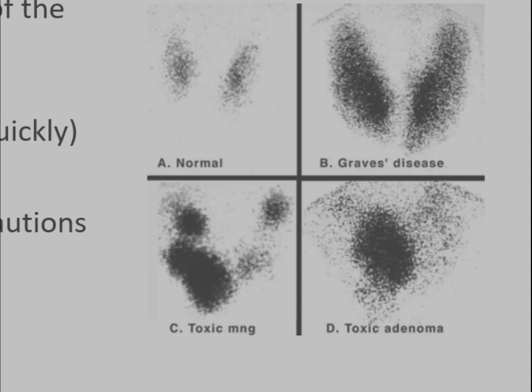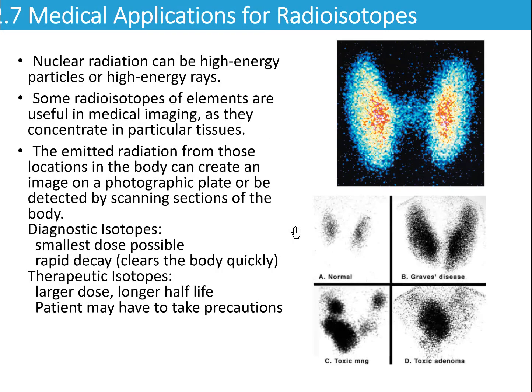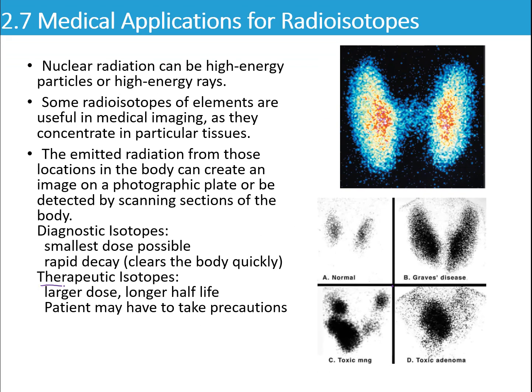They want to see this normal. They want to see the normal, but they can then compare. So that's where the diagnostic really comes into play. If they diagnose that you do have irregular, abnormal, overactive cells within the thyroid, then they're going to give you a therapeutic dose. And a therapeutic dose is going to be that iodine 131. It has a longer half-life.